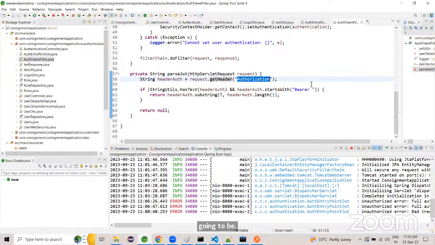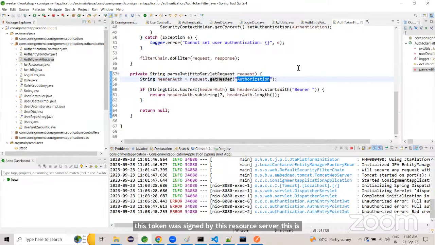Resource server is an internal library of Spring Security that will check two points. It will check the validity of your token and the signature, whether it is signed by us or not. You have a number of tokens, but we need some proof that this token was signed by this resource server and belongs to our application only. Those two things it will check.